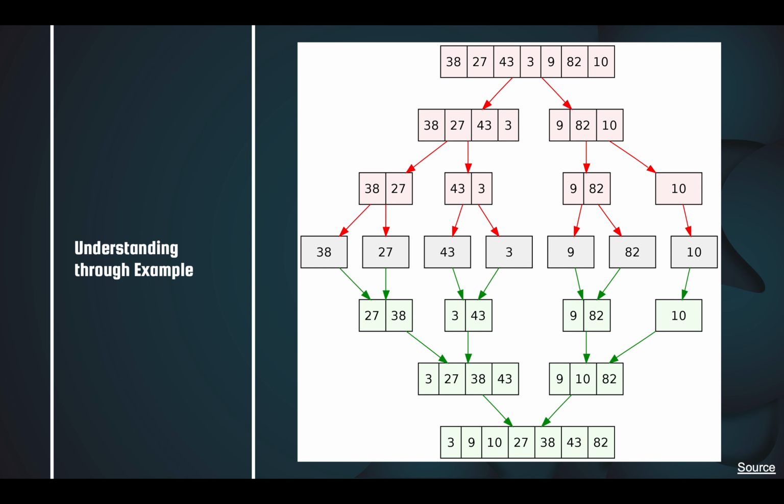Here, we are merging 2 arrays that are already sorted by comparing the first element of each array, which here is 27 and 3. We will see the smaller element and add it to our array. So we add 3 to the array. The next step would be comparing 27 to 43. So we go ahead and add 27 to our merged array. Then we compare 38 and 43 and add 38 to the array. In a similar fashion, the other sub-arrays are sorted and merged recursively till the input data is sorted.